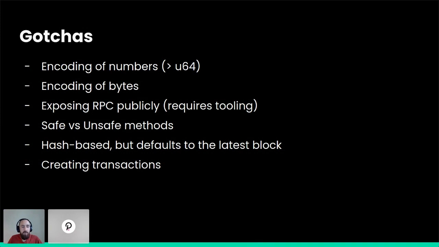As I said, with the authoring API, the RPC server or the Substrate node expects the transactions to be already created correctly and signed. We just accept a SCALE-encoded transaction that is directly passed to the runtime for verification. So the RPC doesn't really help you with creating this transaction, and this requires a lot of effort. Either you have to hard code your transaction information in the application, or, if you want to be runtime agnostic, you should be parsing the metadata that the runtime has to make sure you are producing the right transactions. And there are some ongoing efforts on the tooling on this side.